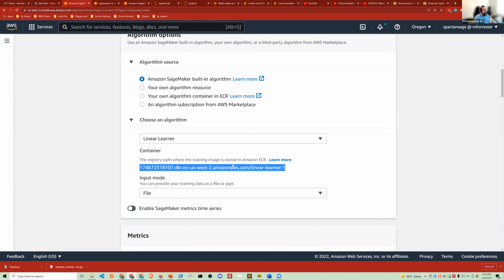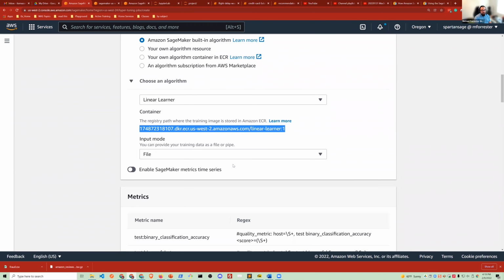There's where it's going to pull the Docker file in question. For file, we're just going to leave it alone. For metrics, let's use validation objective loss. I have that already there, so we'll choose that. We want to minimize objective loss. It has an option.